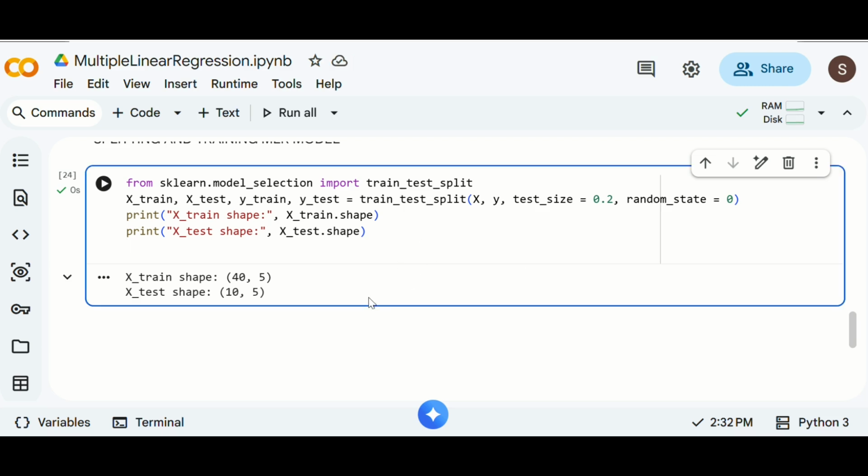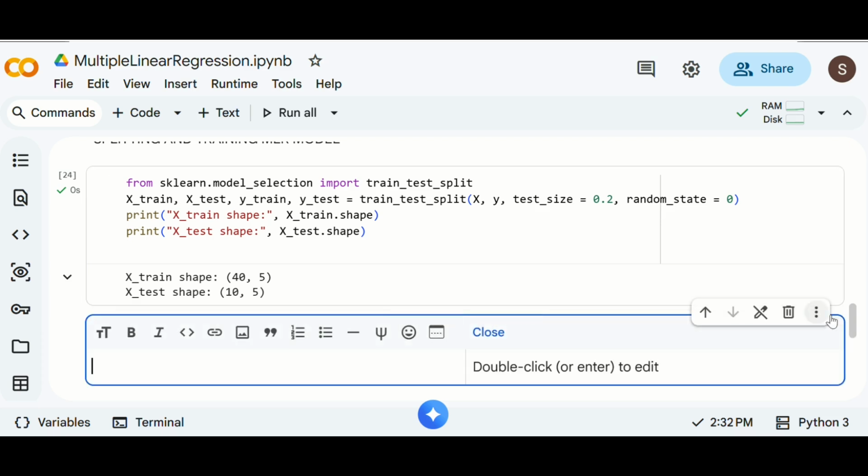Okay, now the next thing we need to do is import our model.